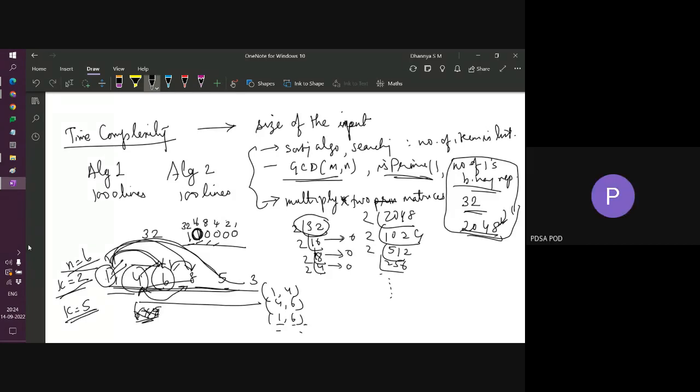It depends on the way, but eventually you still have to list all the subsets, and that itself will take more time in the case of k equal to 2. Yes, definitely, it will take more time. All I'm saying is I'm not claiming that it will increase when k increases. All I'm saying is it could be inversely proportional to k also.